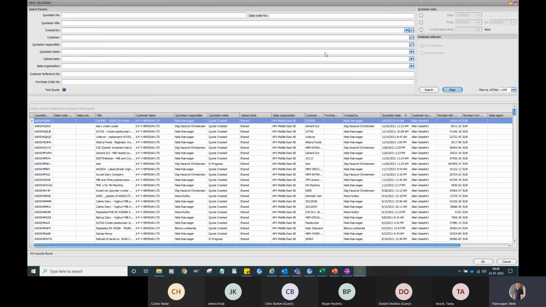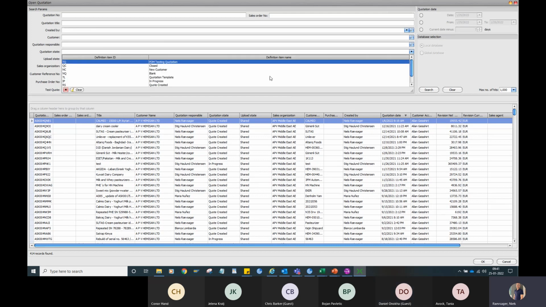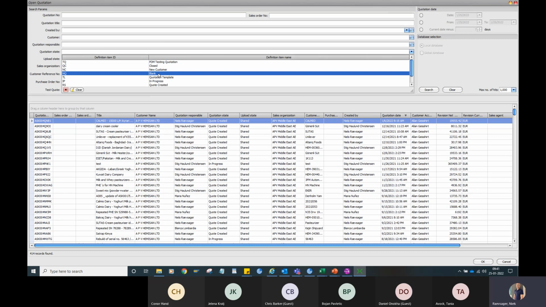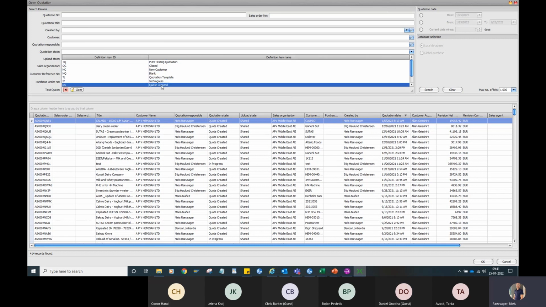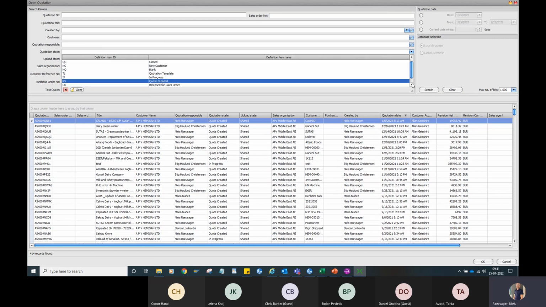Quotation responsible, that is actually the person who created it. So it's more or less the same as created by. Quotation state is whether it is in progress, if it's quoted, if it's an order.